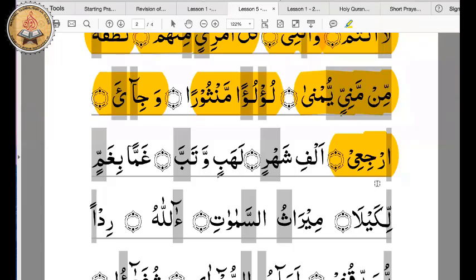Irji'i. So remember with the ayn, we want the ayn sound to be different to the alif sound at the start. Irji'i. Very good. Okay, and if you read the next one, first of all, read it without making a pause. Al fi shahrin. Very good. And if you're going to pause, how are you reading it? Al fi shahr. Excellent. And the next one, first of all, without pausing. Laha bin wa tab. Excellent. If you're going to pause, it's going to take a sukoon. How are you going to read it? Laha bin wa tab. Excellent.